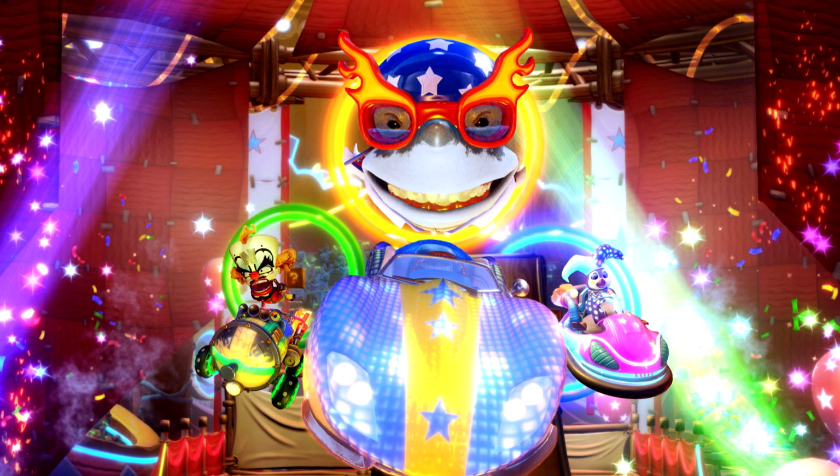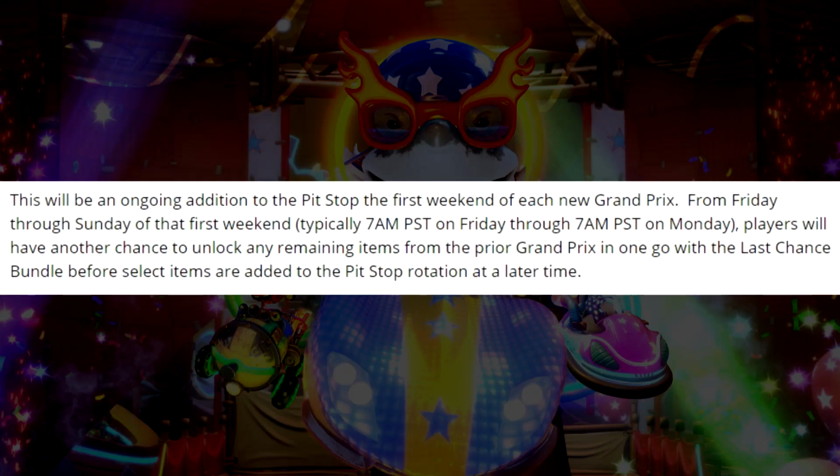There will be a last chance bundle, which will allow you to purchase Spooky Grand Prix rewards all in one pack. The price will of course depend on how many you've unlocked already. This will be an ongoing addition to the Pitstop the first weekend of each new Grand Prix, from Friday through Sunday of that first weekend, typically 7 AM PST on Friday through 7 AM PST on Monday. Players will have another chance to unlock any remaining items from the prior Grand Prix in one go, with a last chance bundle before select items are added to the Pitstop rotation at a later time.